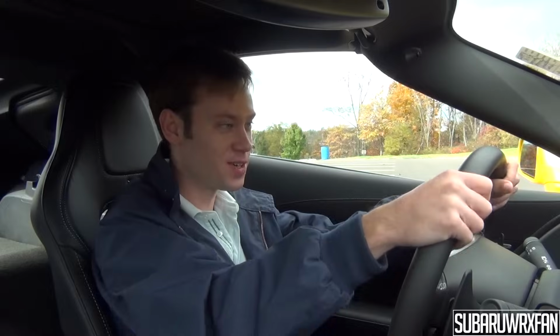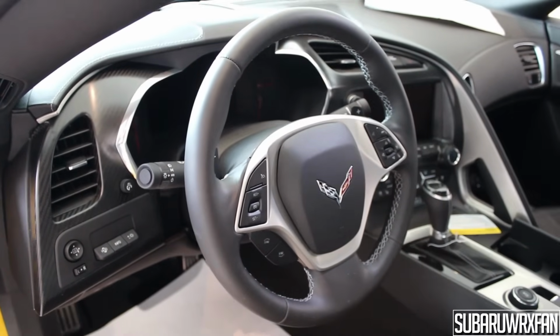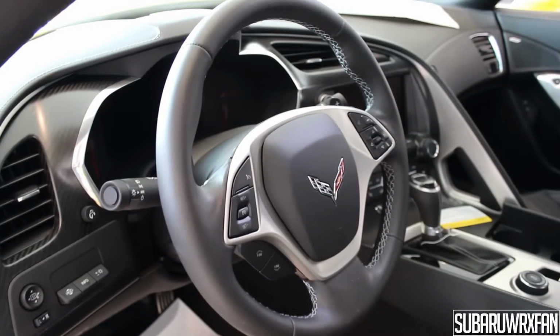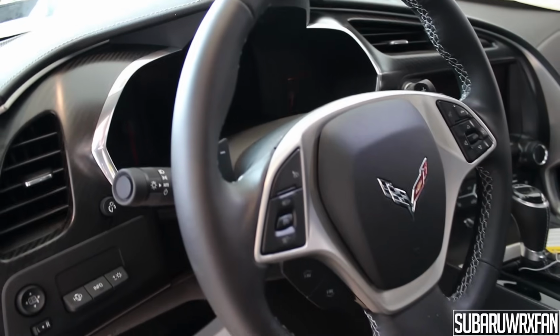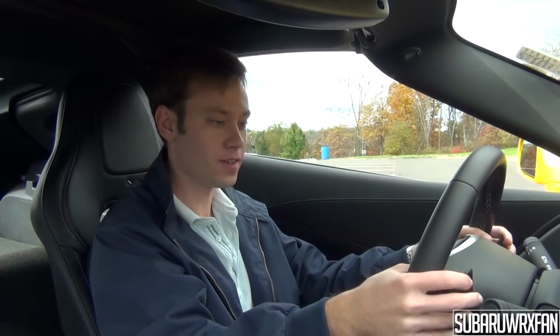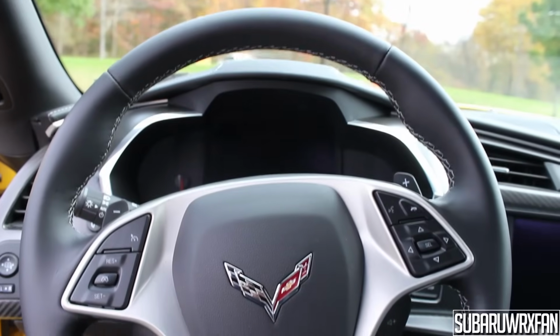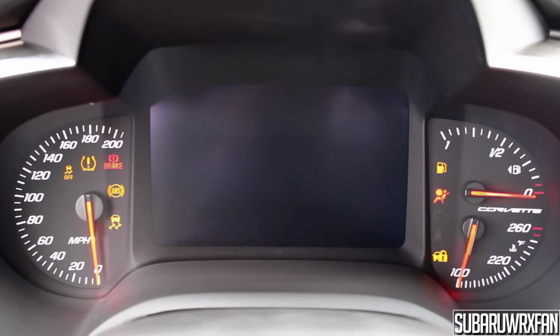Next is the steering wheel in this car, which is really nice. It has a perfect 9 and 3 grip, very nice contrast stitching. You have the paddles, of course, for this 8-speed automatic that are plastic, but they feel fairly nice and are nicely mounted out of the way, so you can still get a good 9 and 3 grip without having the paddles in the way. There's a fair assortment of buttons on here that control this wonderful gauge cluster.